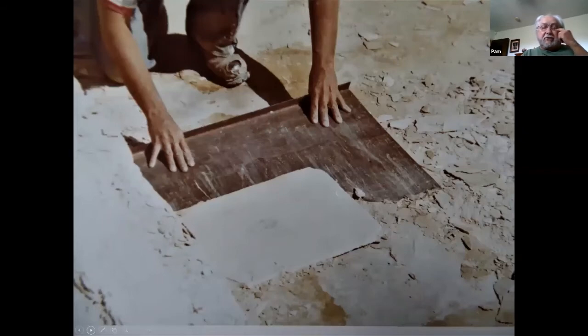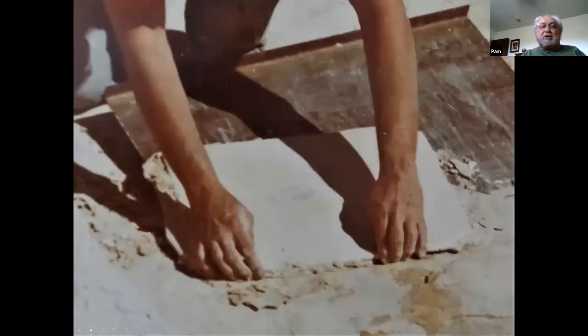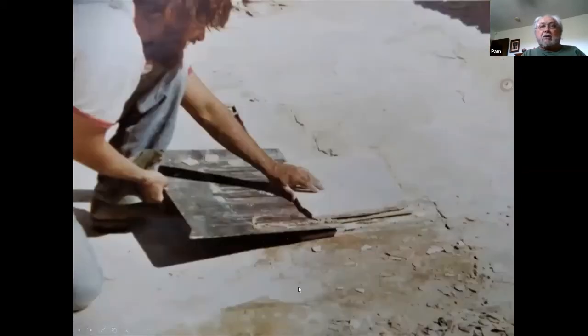When you do find a fish, I made these, what I call cookie sheets. It's got a sharp edge that you can shove under, because you can't lift this stuff up since it's so soft. If you lifted it up, it would be prone to crack right in half, and then you'd have a mess to deal with. So you always transfer it, and then you transfer it to a board. And then you take it home and do whatever you need to do. Here you see him pulling it up on it. And here, transferring it to the board. And then when you get it home, you turn it over, clean the backside, and then glue it to that board.